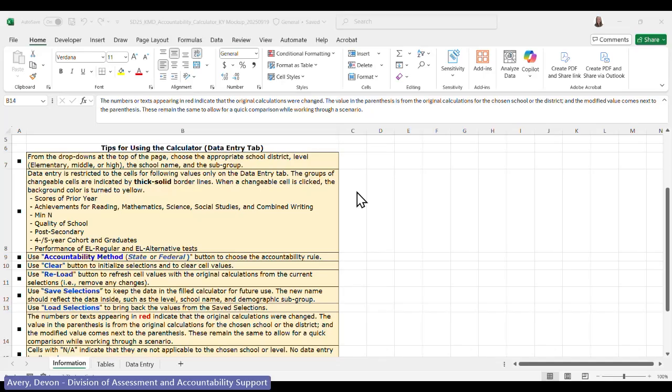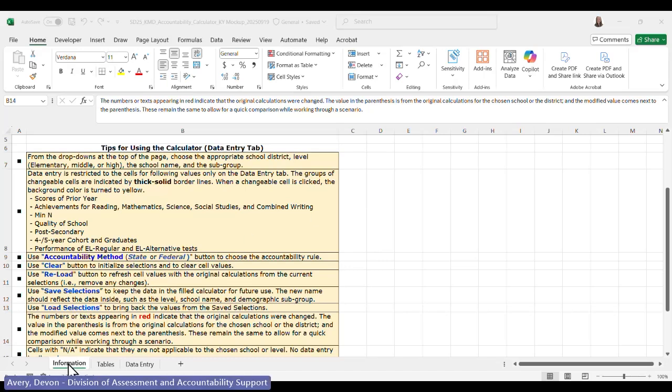The accountability calculator spreadsheet will be included in the data release for QC Day and can be found under the student data detail in the district zip file within a folder labeled calculator. This calculator is a dynamic tool allowing you to input data and immediately see the potential impact on scores, thereby facilitating strategic planning and timely interventions throughout the academic year. The calculator is divided into three main tabs.